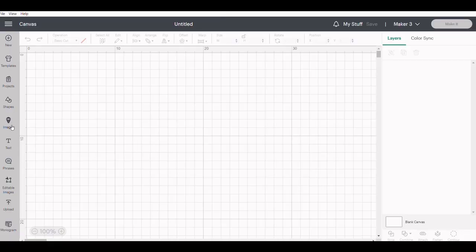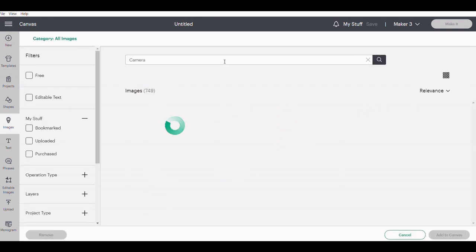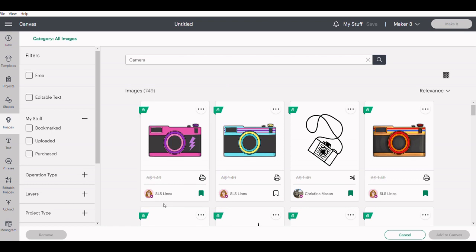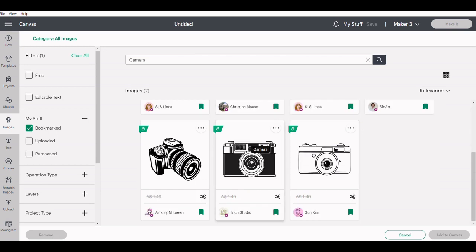And here I am moving on to my next design, guys. I've got a really cool green t-shirt for this one, and I really wanted to put a camera logo on there. So again, just searching up in Cricut Design Space what was available. There were so many images available, but a lot of them were a print and cut feature, which is where you can print them out and you could use them for stickers. But I did find this really cool one here that was a cut feature. So I thought that was cool and added it to my canvas.